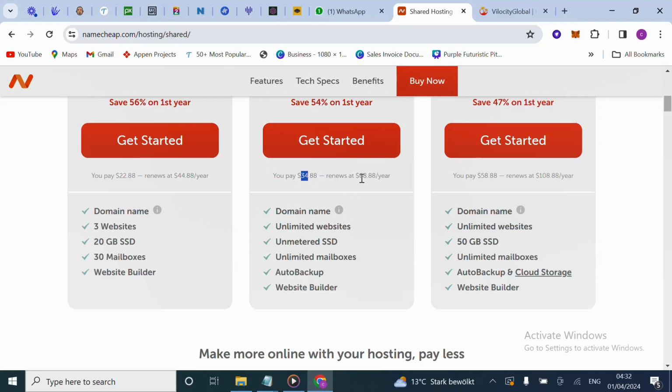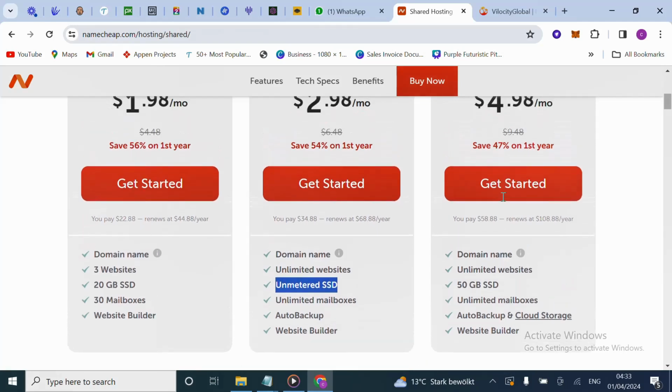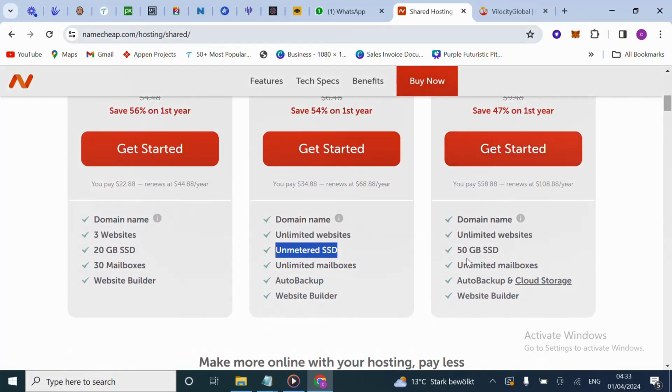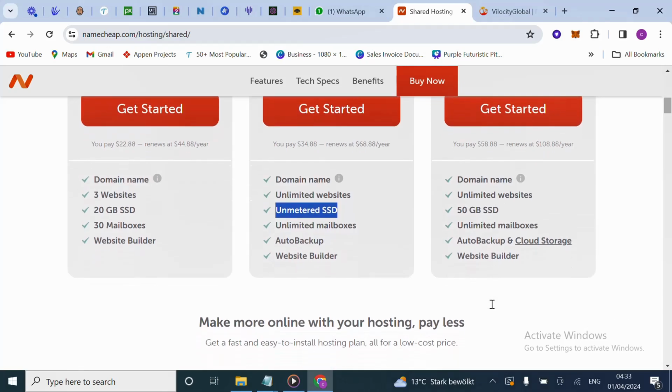For renewal, you're going to be paying like $68 and so on. It has unmetered SSD, but that doesn't mean it doesn't have a limit. It has a limit, it's just bigger than this. Same thing with the third package, which has an unlimited number of websites, 50 gigabyte SSD, and so on and so forth.